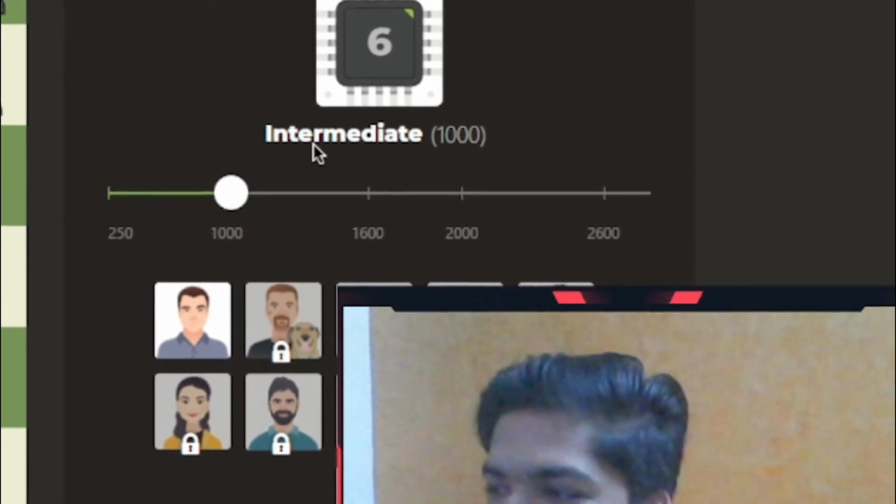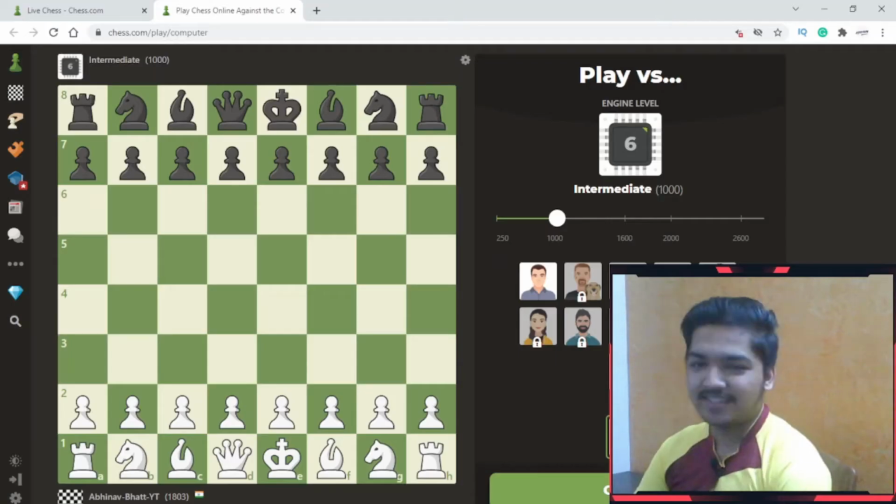I am going to challenge the intermediate level 6 engine. This is the second game, ladies and gentlemen.